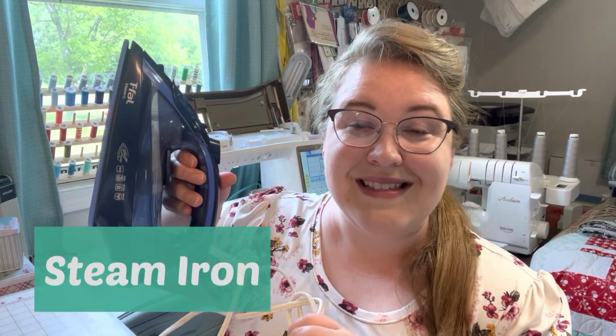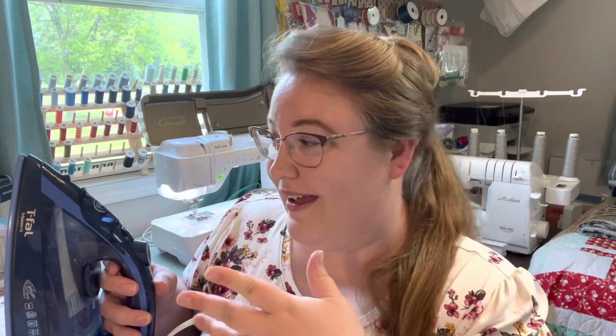And then the last item that I have on my necessary must-have list is kind of a given, but yet some people don't think about it with knit fabric, and that is a steam iron. I think I've mentioned it before, but I have tried a lot of fancy irons. I've tried the Oliso, I've tried Rowentas, and they all just let me down. Within less than a year on all of them, they either break or they start doing funky things with the iron, and I've had to send them all back or just get rid of them.